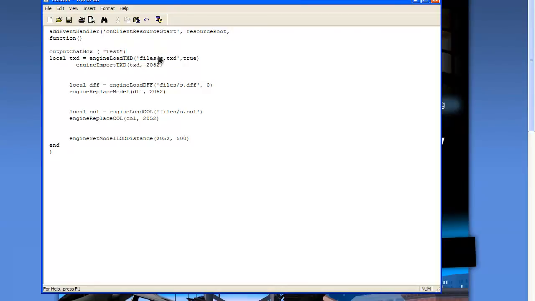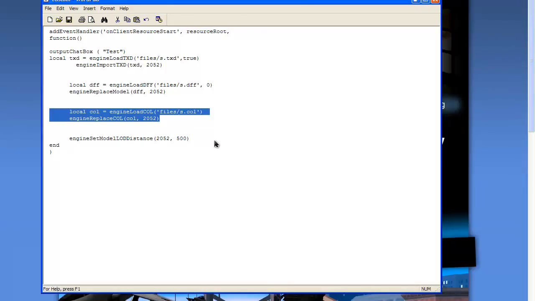So this loads the txd file, and this imports it to the object ID, you see 2052. And this loads the DFF and replaces the model 2052. This is the same thing but with the collision file.